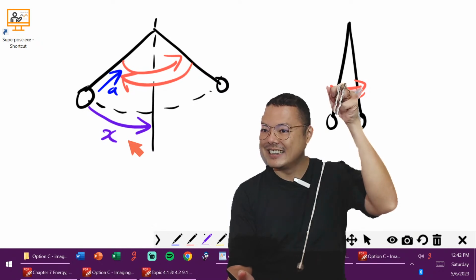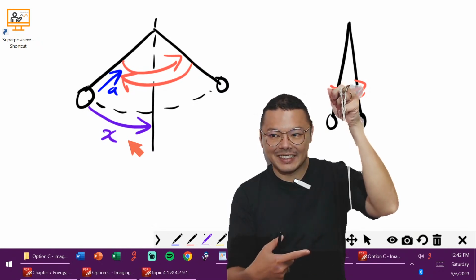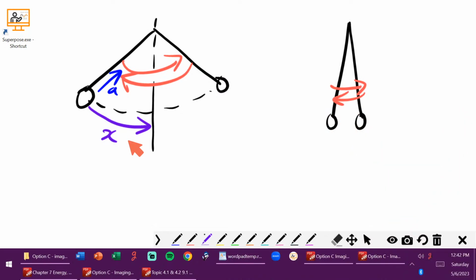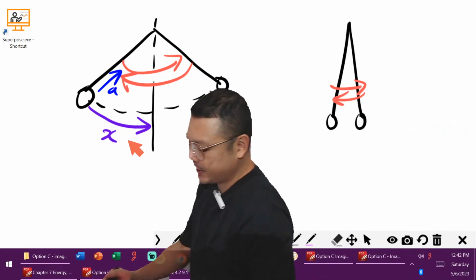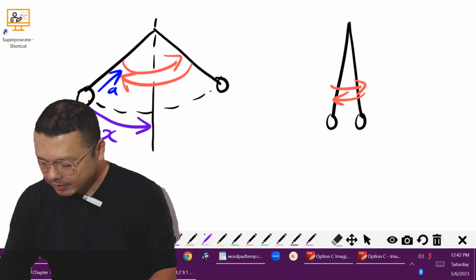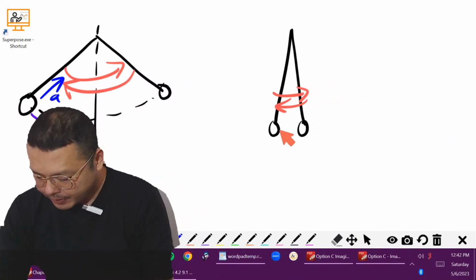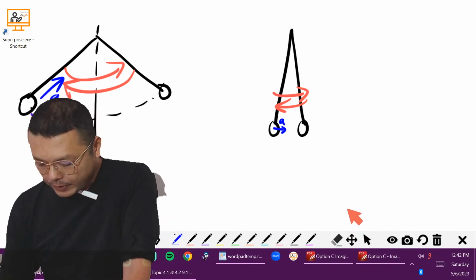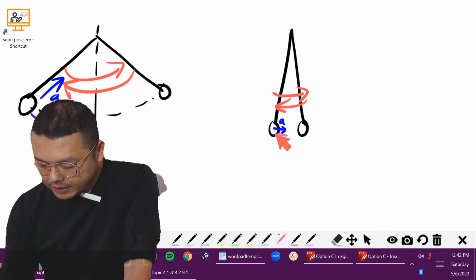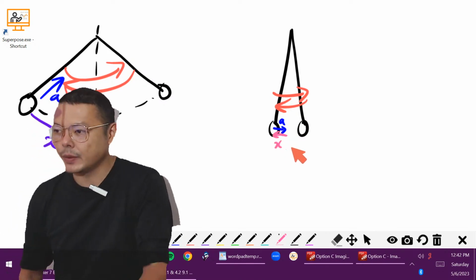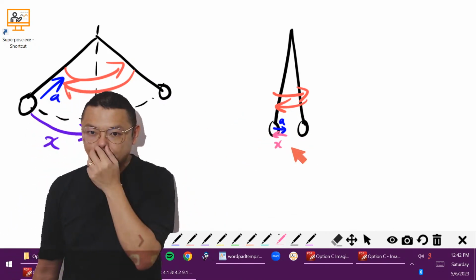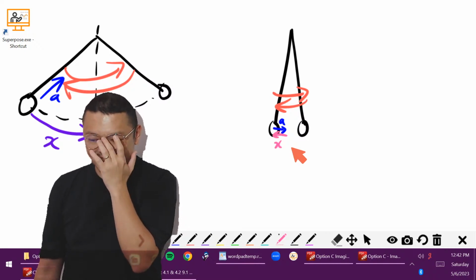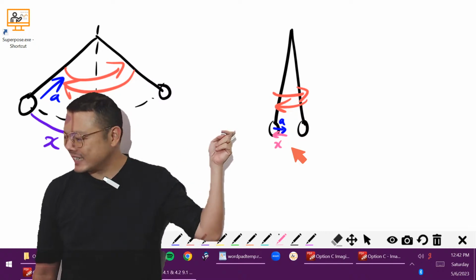Yeah, you're supposed to do this only. Okay? Now, why though? Because when it is small angle approximation, or when it's small angle pendulum, the acceleration is pointing this way, which is almost opposite to the displacement, which is pointing that way. This makes it SHM. But why though? Why is the acceleration pointing this way?